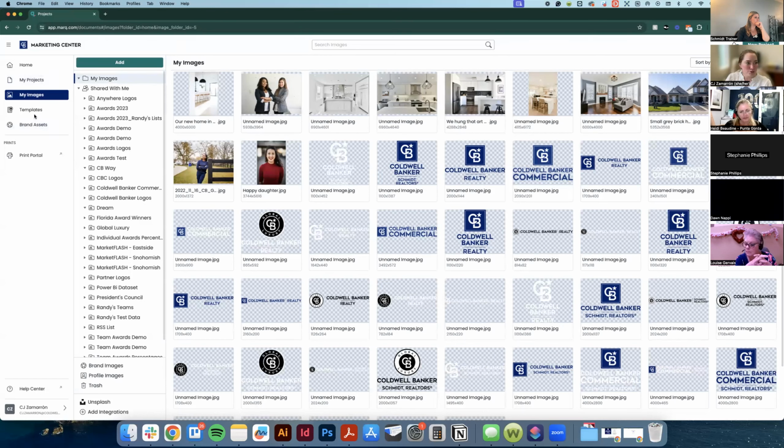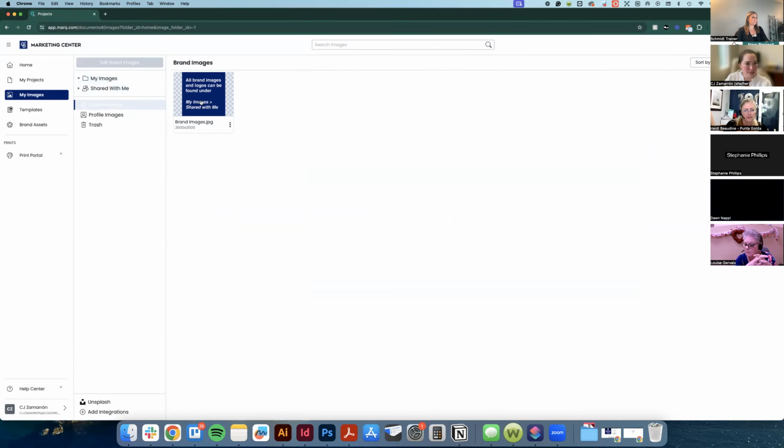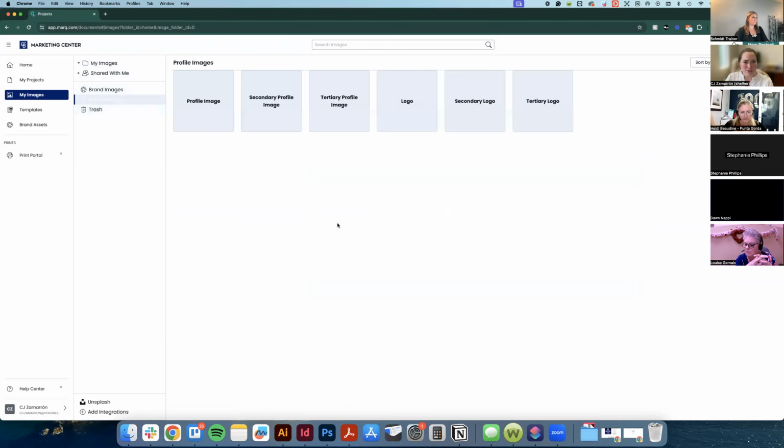Now we will go to the templates. Let's see, shared with me, brand images. Okay, so that's the brand images and logos again. Profile images, I don't believe, I honestly am not positive how this works from your end. From my end, it basically would be if I uploaded a profile image for myself, I would be able to reference that when I'm in a document that I am designing. So I would be able to say, you know, for this shape here, insert my profile image, and this is where it would pull from.